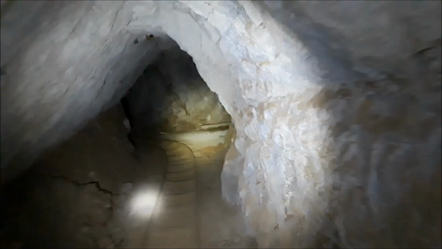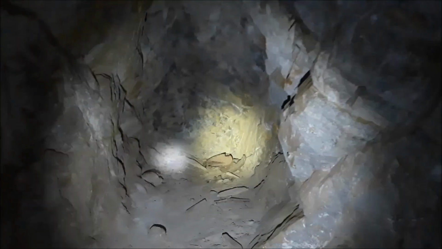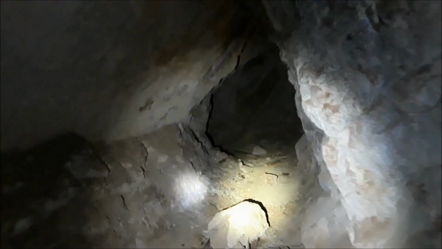Cool. What you got? Druzy quartz with maybe a little bit of silver in it. Cool. I'm liking the back up here. Yeah, overall it's quite good. We're on a bedding plane. There's another alcove that was driven off. So we're supposed to make 2 lefts and then potentially hit an incline that runs down to another level.